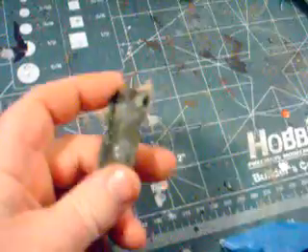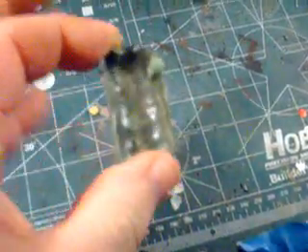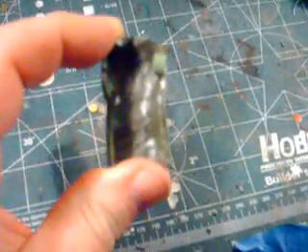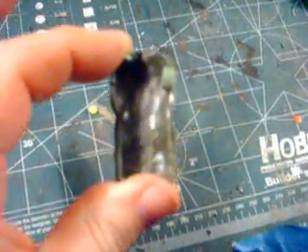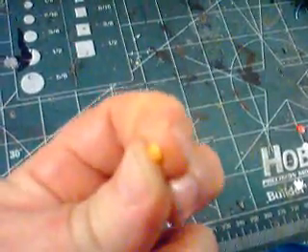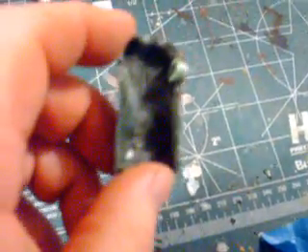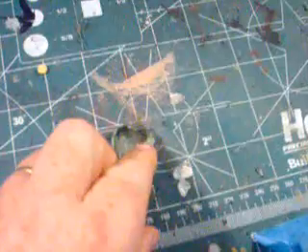Now you see I got it just tacked in there on that side. I took the tape off. You see the reason for not permanently gluing it in yet — there's a lid. You put it flush out there, but it's off just a little bit, so now you can adjust it if you want to. Another purpose is that BB pivot right here — the arm can still go in straight and move even though it's not straight in here. The only problem you would have is if the wire bound up in there, but on another figure, you might have that problem.